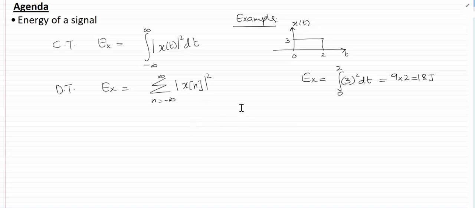Let's do another example for the continuous time case. This time I'll have a signal, let's just call it φ(t), which looks something like this. And that value of t, let's just say it's 1 and that one is half. And we are asked to find the energy of this signal.